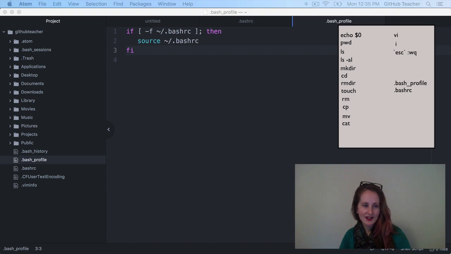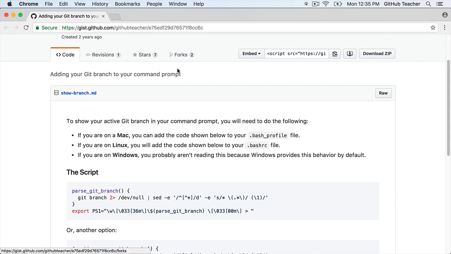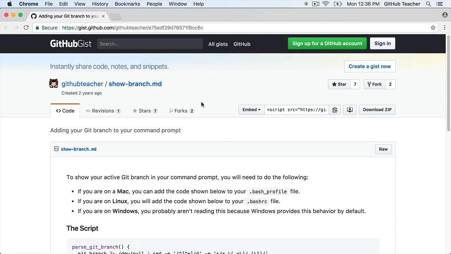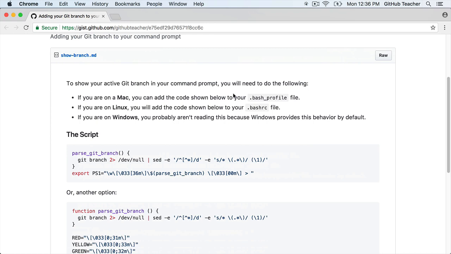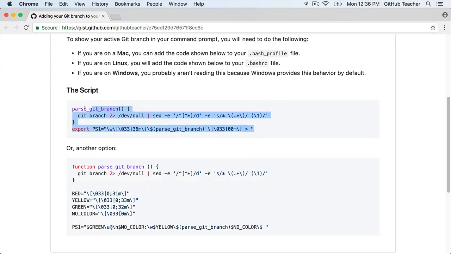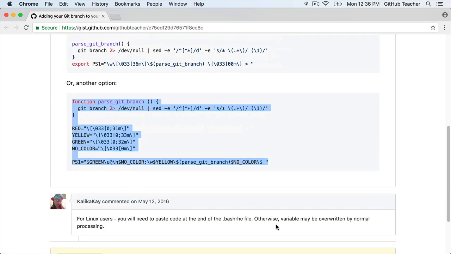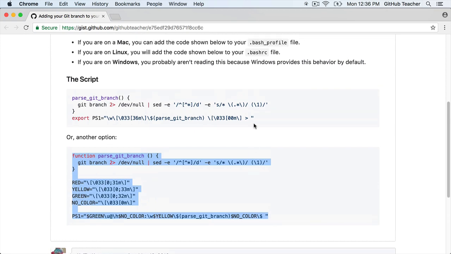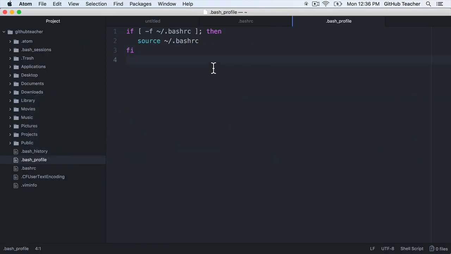Let's go ahead and configure some colors. Let me pull up these different colors here. This is what I'm looking at. So I'll put a link to this little gist of code. It's a little bit different depending on your operating system. Since I'm on a Mac, I'm going to add this to the bash profile. So here's this script, and this is going to be affecting my Git output specifically. So I could do that or this one here. This is specifically for Git. Copied one, I'll put that in bash profile.